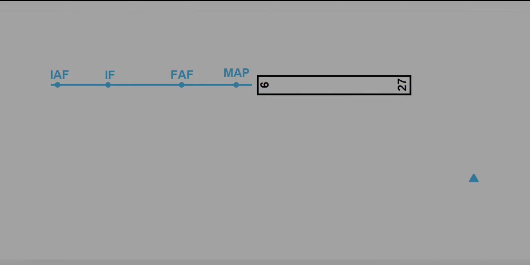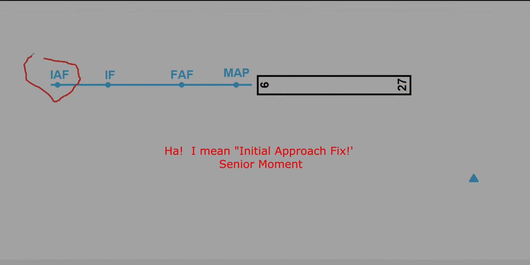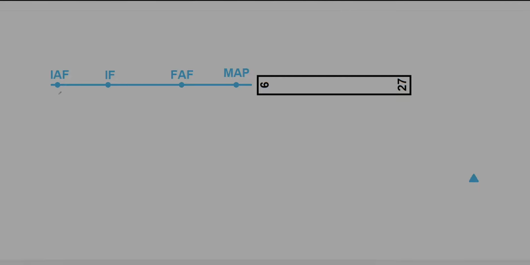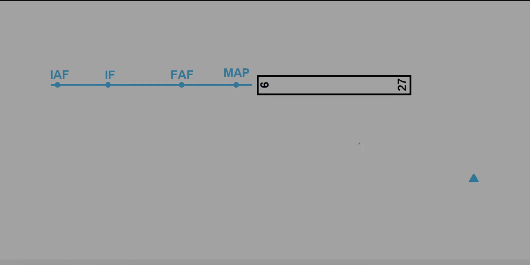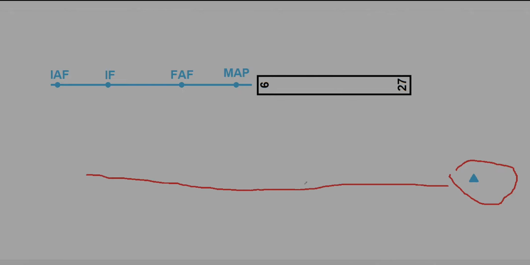An instrument approach has one or more feeder waypoints called initial approach fixes. And this IAF is the entry point of the approach. There's a specific altitude associated with the IAF, and we must descend to that altitude upon entry. To fly an approach, we must hear the magic words, "cleared for the approach," from either the approach controller or the tower. Now, what we typically do in real life is locate a convenient waypoint that serves as a good starting point for the downwind leg of the approach and wait for the controller to clear us to begin the approach.